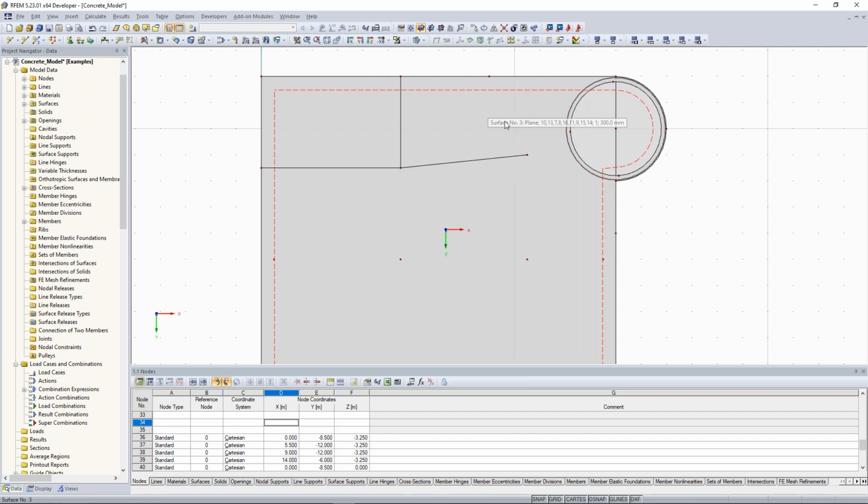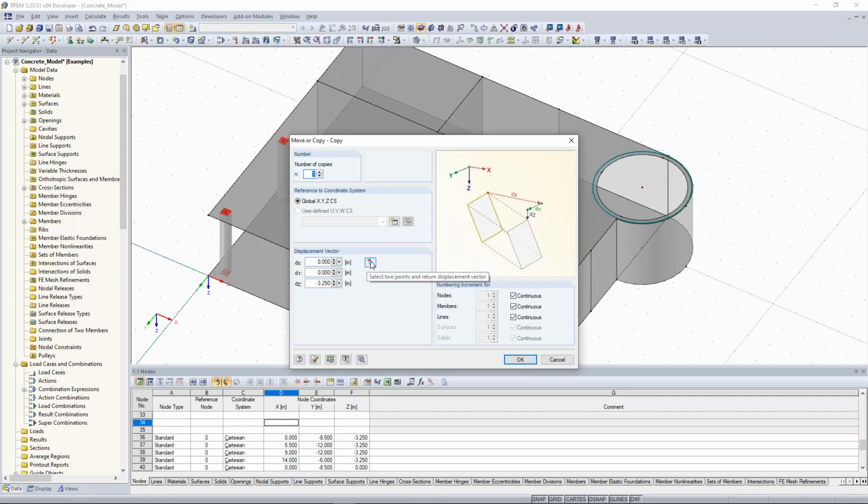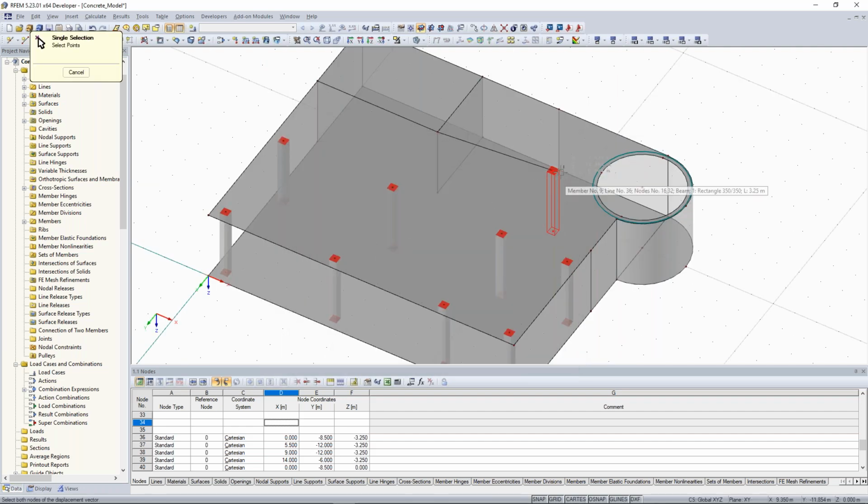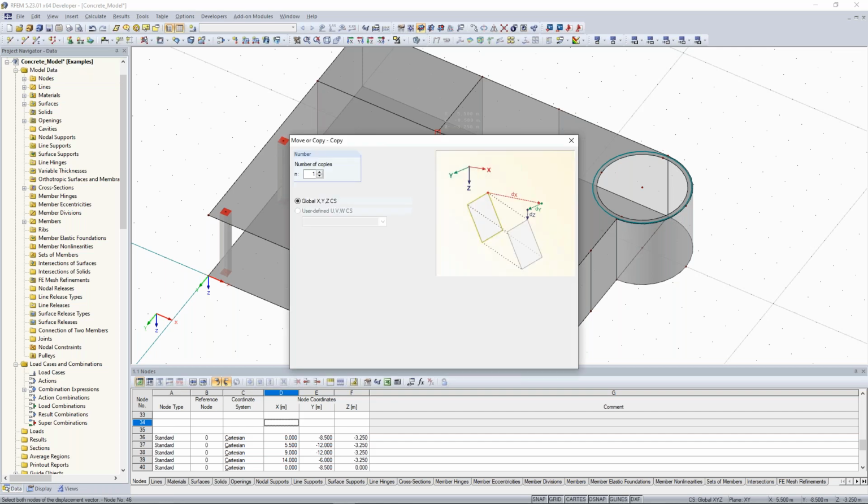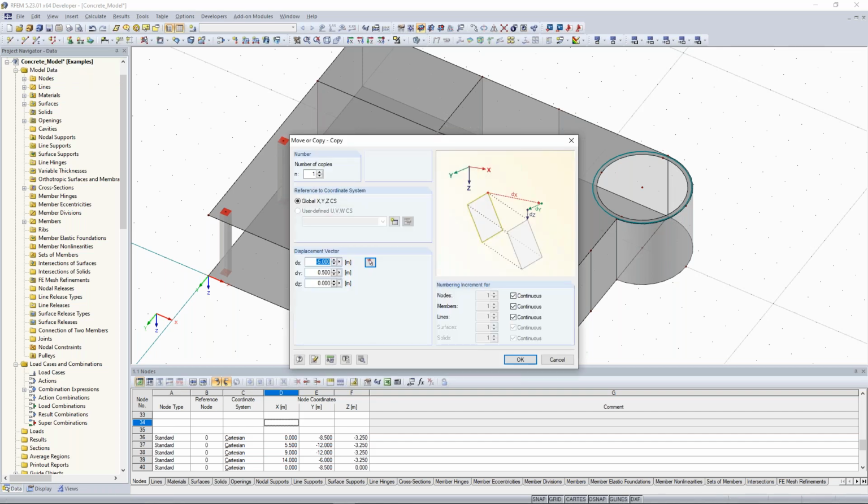And now say, select 2 points and return the displacement vector. Click on that node and on that node. And you see, okay, we have a displacement vector of -5 in delta x and then also in delta y. But delta x, we don't want to have this, just in delta y. Click on OK.